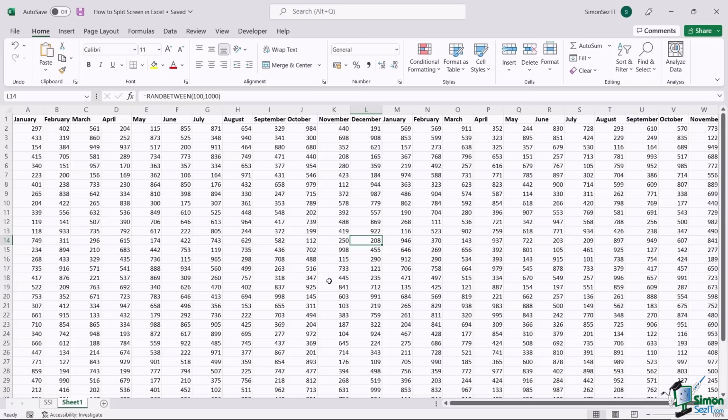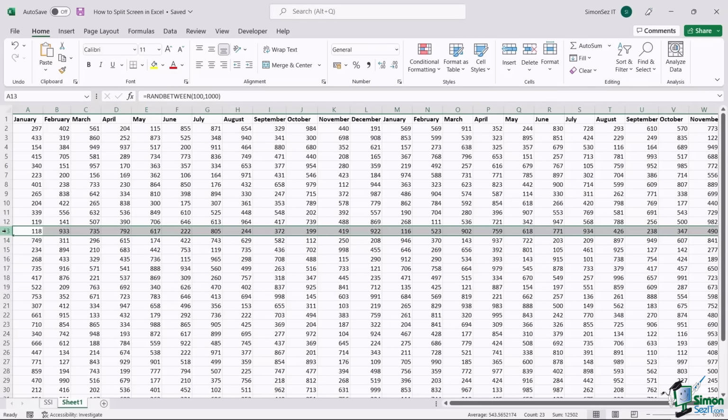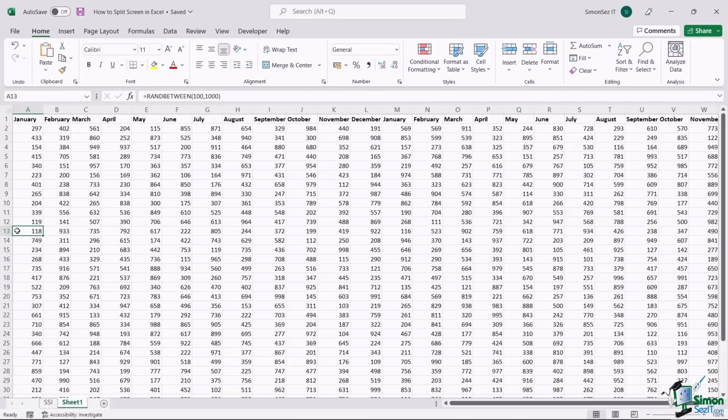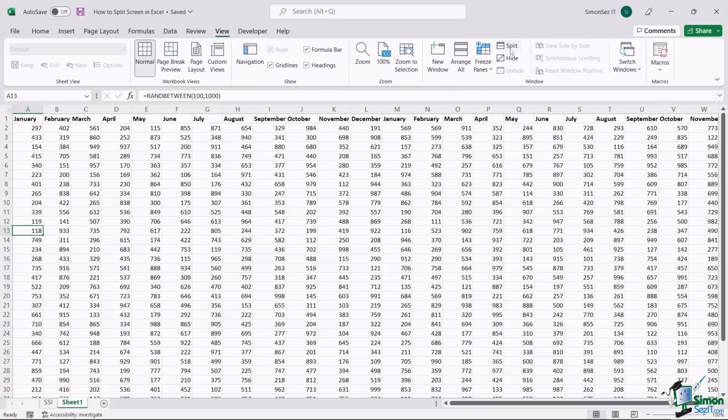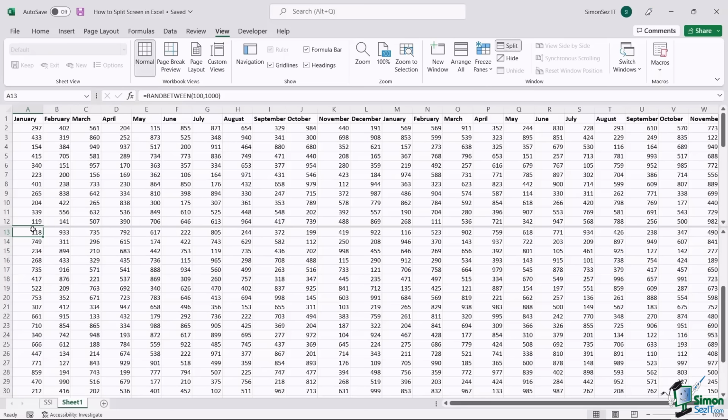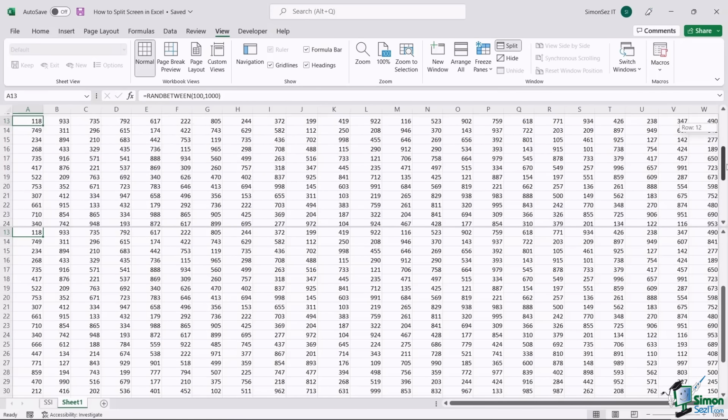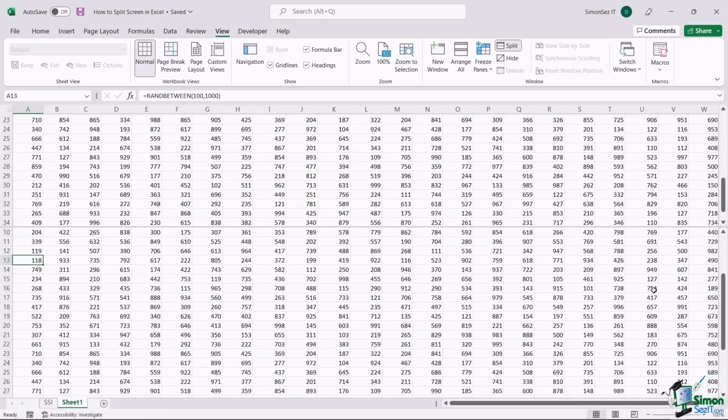First, let us see how to split the screen horizontally and compare the data. Select the first cell or the entire row where you want the split to occur. Always remember that the split always happens above the selected cell or row. Navigate to View in the main menu. Under Window, click on Split. This splits the Excel sheet into 2 parts, the upper and the lower. You can see that there are 2 scroll bars for individual panes. You can use them to scroll the sheet independently and compare the data.